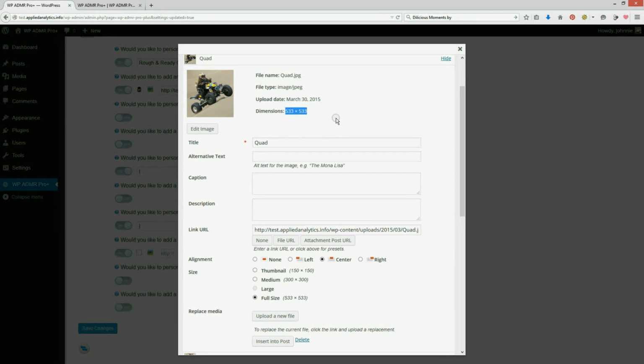To demonstrate that you can use any image as an icon, we're going to use the quad JPEG. Its dimensions are 533 by 533. That's a fairly large image. Any image will work as long as it's square.